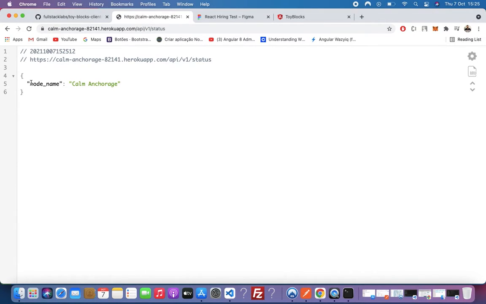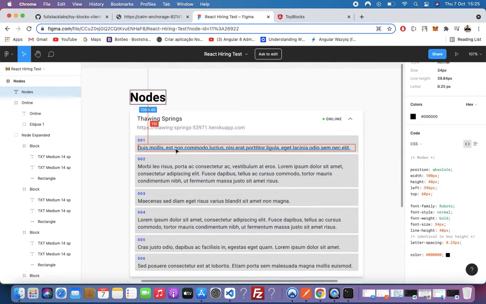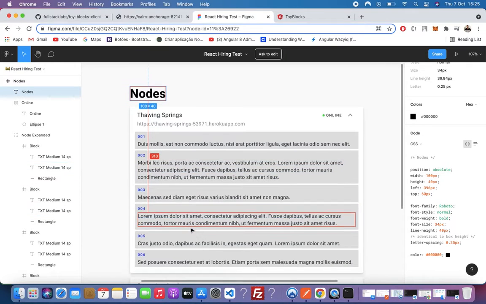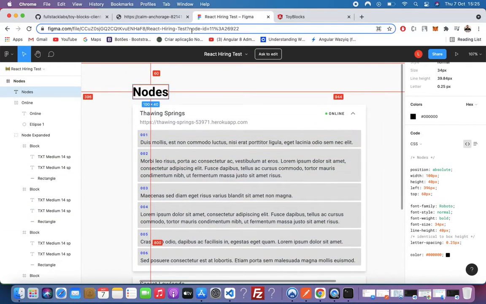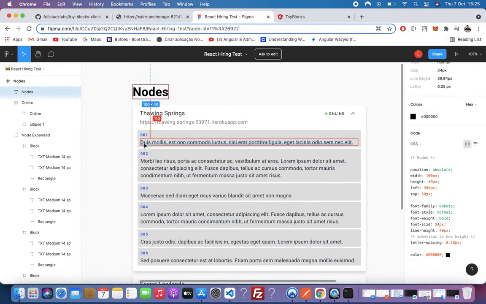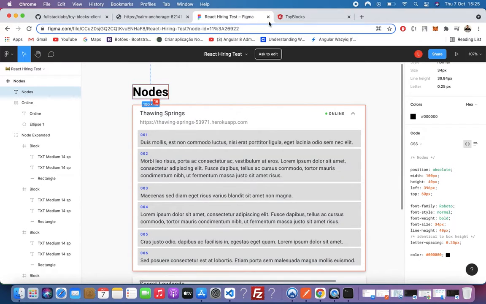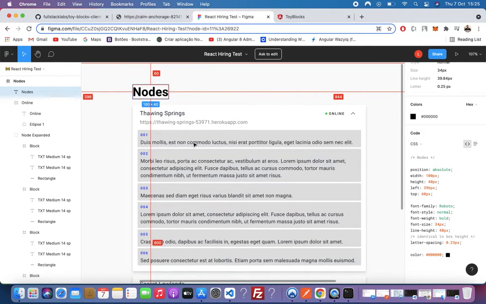It does, and it gets only a node name, but I need to include the blocks inside of that node. I wonder what kind of content that is, but there's a number here, so I would assume it's the ID, and about the text I'm not sure, but I would assume it's the data, maybe. Okay.